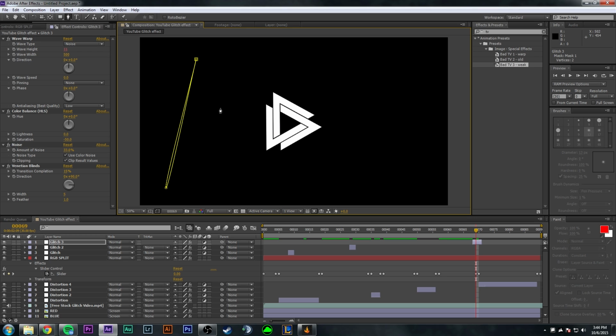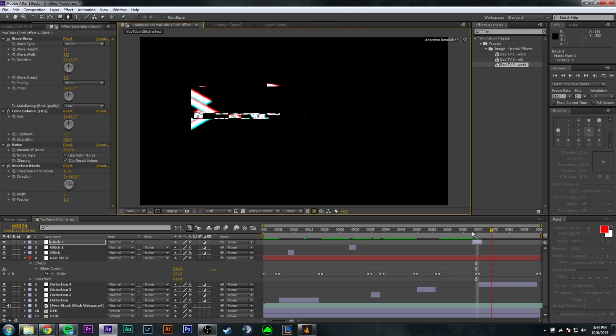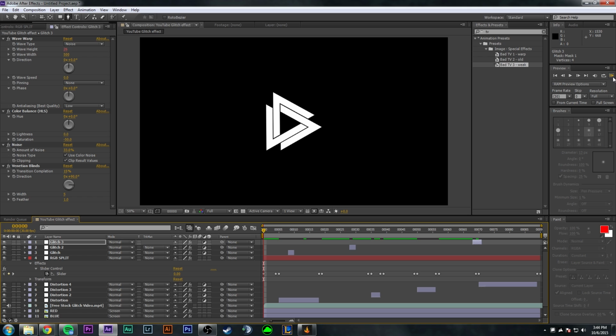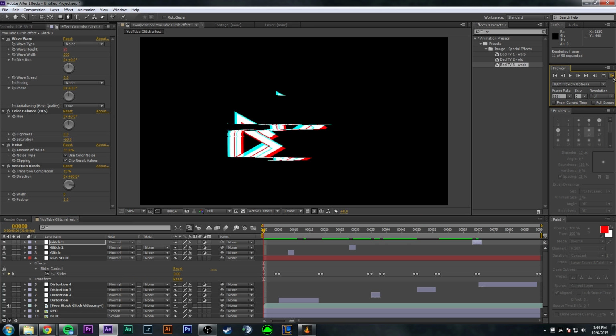You can also delete them by clicking on them. I think hit V and then hit the delete key, and then hit G to bring your pen tool back up, and just create another mask. We're going to add one right here, and just like that. So now let's hit the render key and play through this to see what it looks like.